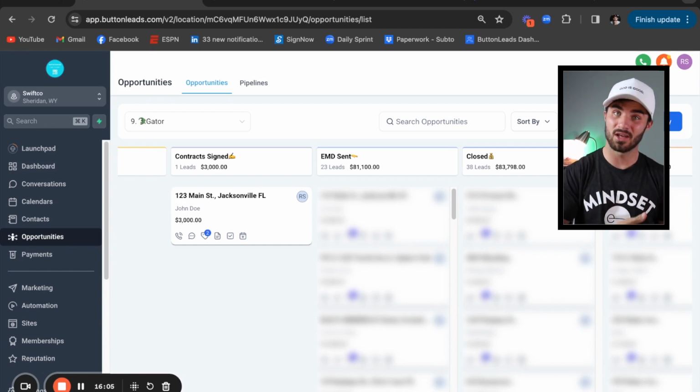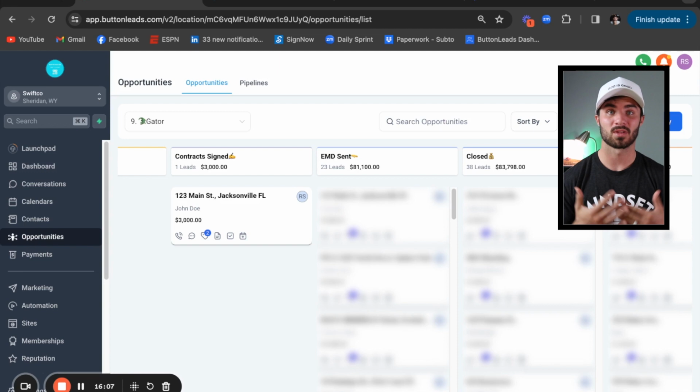Then if they didn't reply, it sends another message the next day that says, hey, you didn't respond yesterday. Today's when inspection is up. If you don't respond, then I'm going to call the title company and pull the money back out. That protects me as the lender and just gives me the opportunity, again, to stay on top of things.